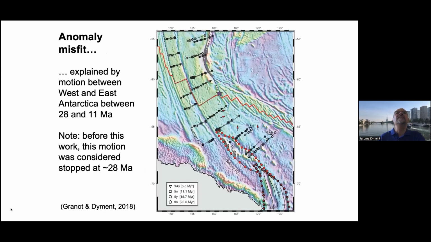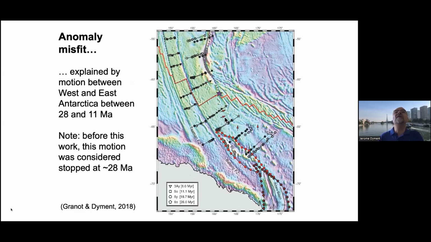And well, if you use this data to constrain the motion of the different plates, this data constrain very well and are in total agreement with data located further west, and they reflect the motion between Australia and East Antarctica. Conversely, if you reconstruct those data, you can see that until 10 million years, that is these two anomalies here, they are consistent with what is observed further east. So that means at that time, there was only one Antarctic plate.